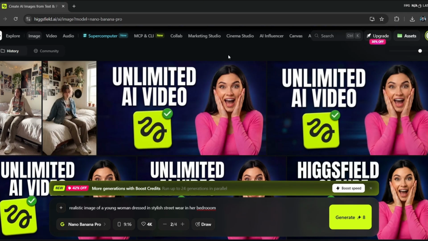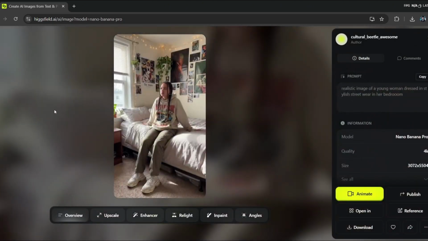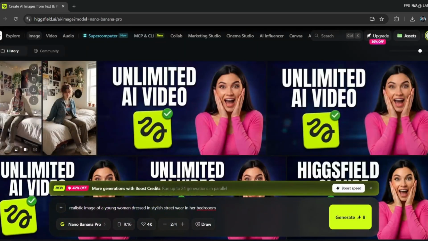And in no time, our images are done generating. And honestly, this did a really great job. You click on them, you can see that they both look good. Now, what's left for you to do is to select which one fits your vibe more. For this, I'm going with this one. You can click here and download it straight into your device. So now we have our image ready.